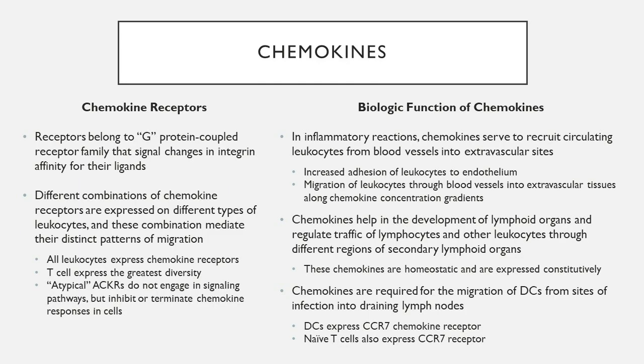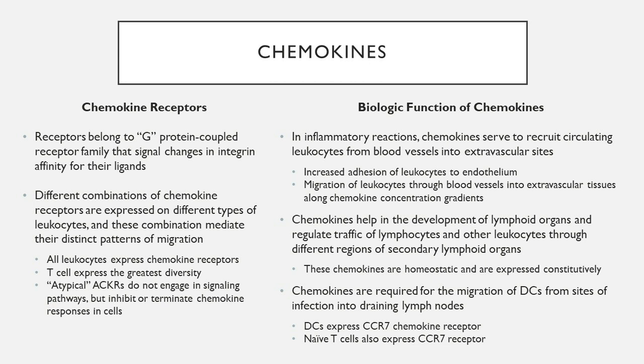Now, chemokine receptors belong to a G protein coupled receptor family, and they're what's behind the mechanisms that act for adhesion in integrins and their ligands. Okay, so chemokine receptors, in response to their messenger chemokines, signal cells how to activate or increase the affinity of their integrin receptors so that they can adhere and migrate into the tissues of where they're being recruited. And it's the different combinations of the chemokine receptors and their diversity that are expressed on the various types of immune cells and leukocytes, and their combination that mediates their distinctive patterns of migration and recirculation.